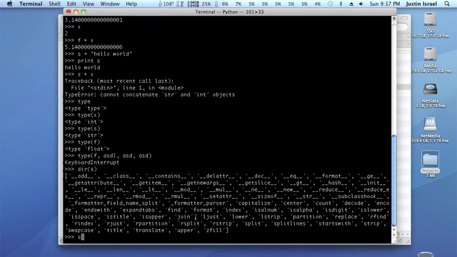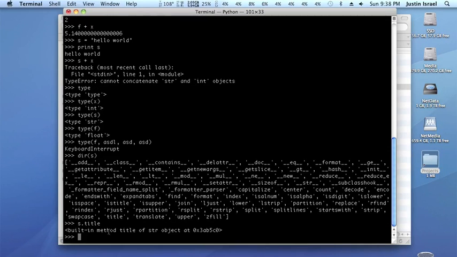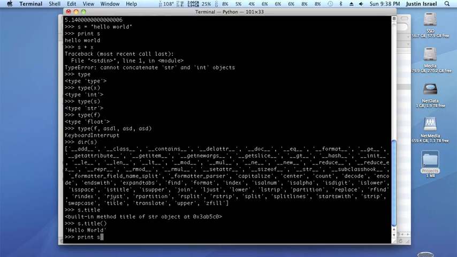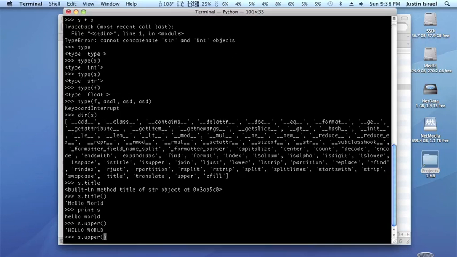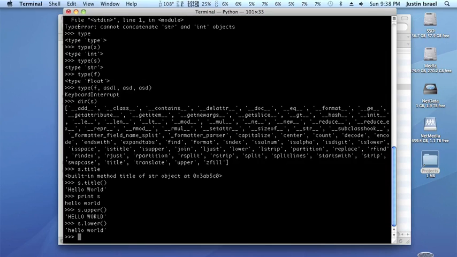Trust me. So s. Now, if we want to access any of these things, let's do title. To access any of the child items, you could say dot title. And the dot tells it you want to access this title child of this s string. Now, if I just hit enter, that's telling me that there's a method of this string called title. If I want to run it like we did with the type function, I just put the parentheses in here, and when you see what it did, if I print s to compare it, it capitalized the string into a title format. And there's some other ones in here too. There's upper. I could do s.upper. HELLO WORLD. I could do s.lower. If we actually had capital letters in there, it would force everything to lowercase.